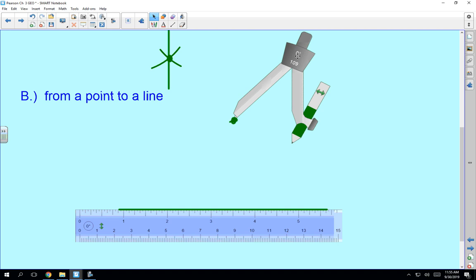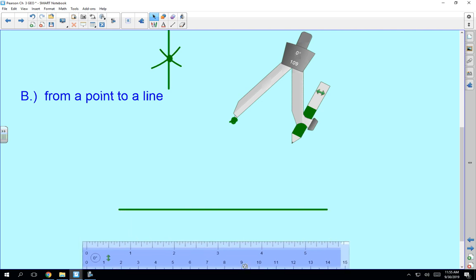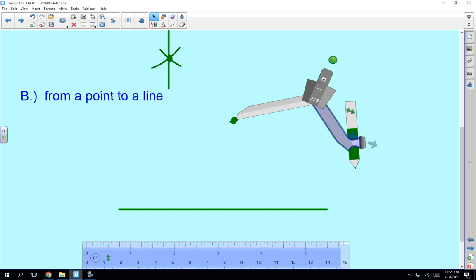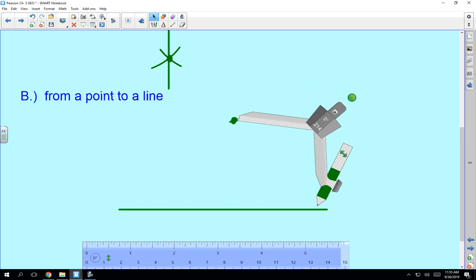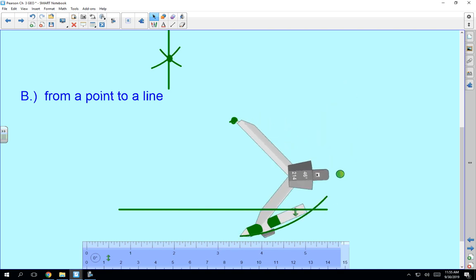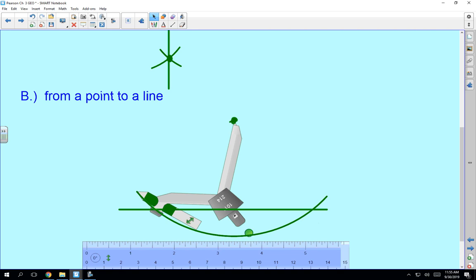And then you're going to swing a little smiley face across this line right here. I got to stretch this thing out. Okay, that'll work. I hope I didn't go too far. Stretch it out enough so that it will intersect this segment at two places. And there's the smiley face.